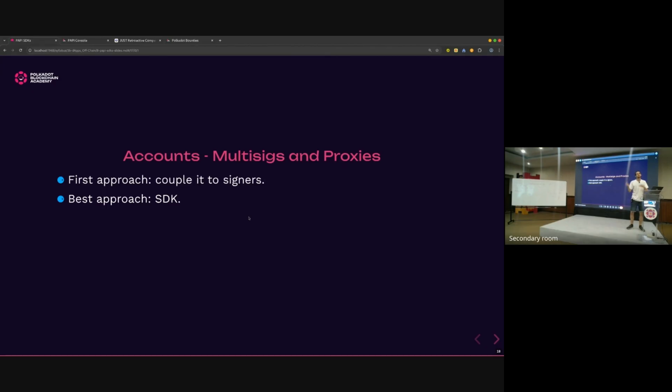I want to be able to create the transaction even though I don't have a signer. It was a bit convoluted to understand; even though you technically could do it, it was difficult to create a fake signer that helps with that. So the approach we're taking now is SDKs. It's not yet released because we are still working on it, but it will be soon.